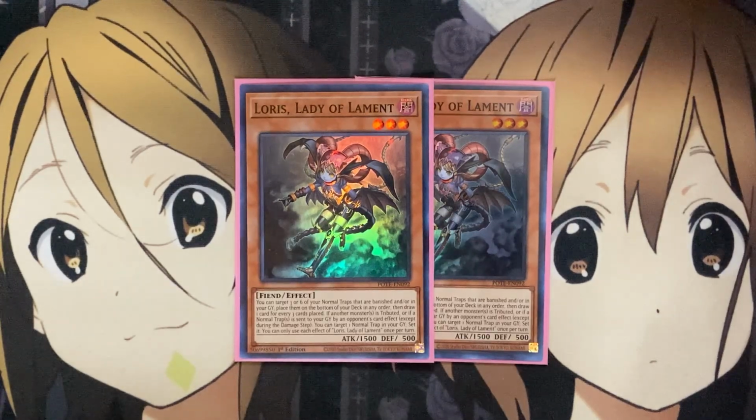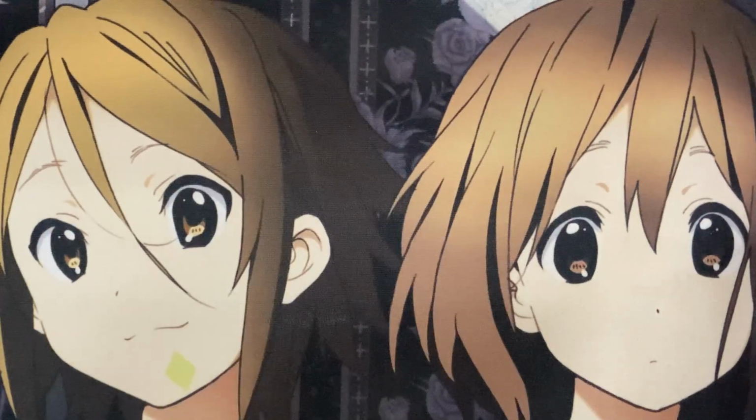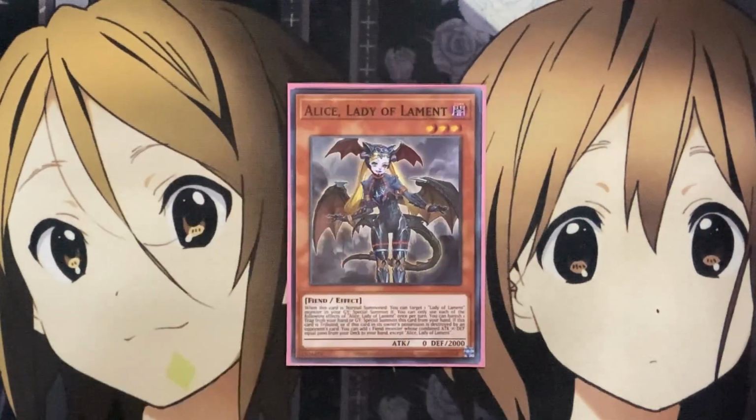The last of the Lady of Lament cards is 1 Alice, Lady of Lament. When this card is normal summoned, you can target 1 Lady of Lament monster in your graveyard and special summon it. You can only use each effect of Alice, Lady of Lament once per turn. You can banish traps from your hand or graveyard to special summon this card from your hand, and if this card is tributed or if this card in its owner's possession is destroyed by an opponent's card, you can add 1 Fiend monster whose combined attack or defense equals 2000 from your deck to your hand, except for Alice, Lady of Lament. So this being a 2000 attack point monster also will pop up for some of the other traps we run in the deck.